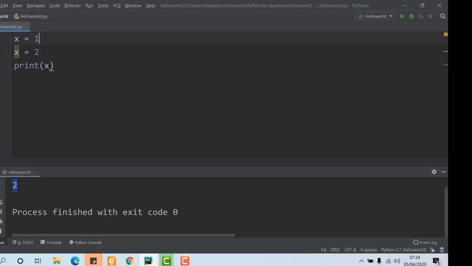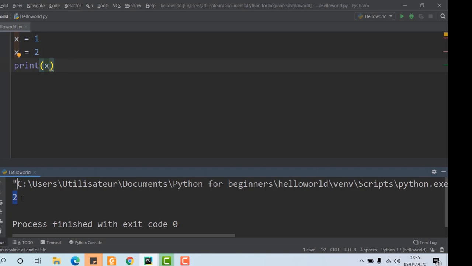So on the first line it assigns the value of 1 to the x variable, and at the second line it substitutes the value of 1 by 2. So when I print on the third line, the new value of x is no more 1, but it is 2, as you can see here in the terminal.